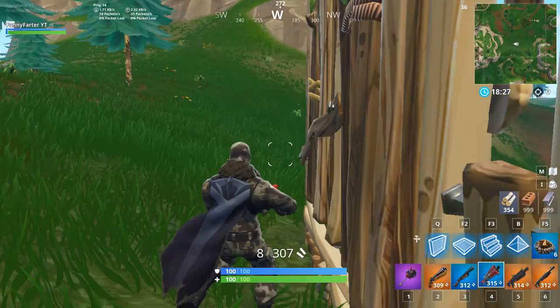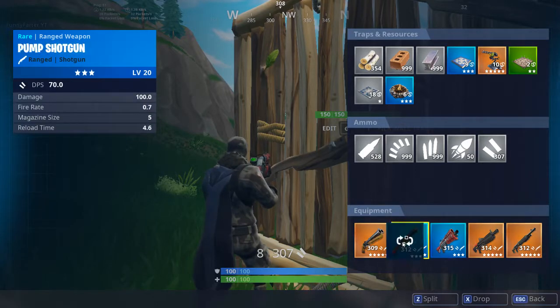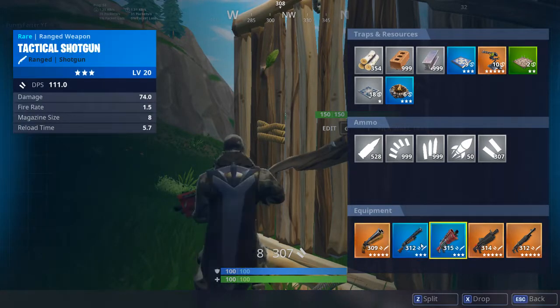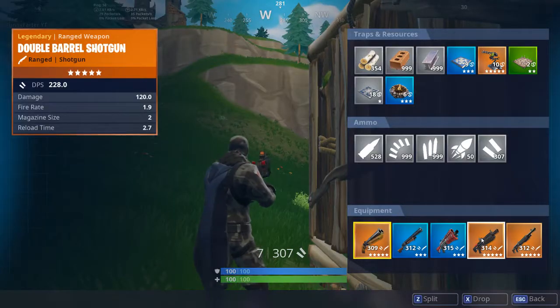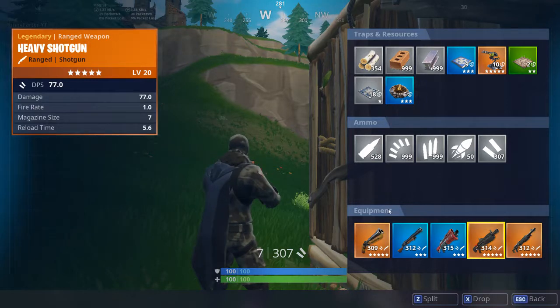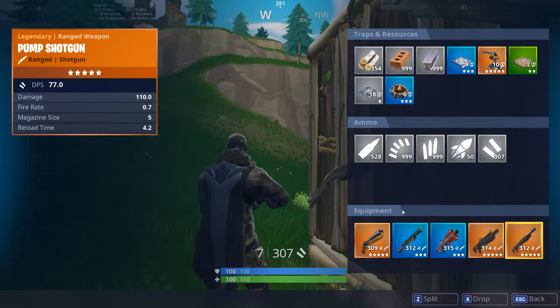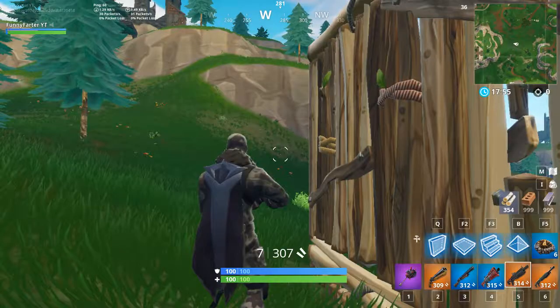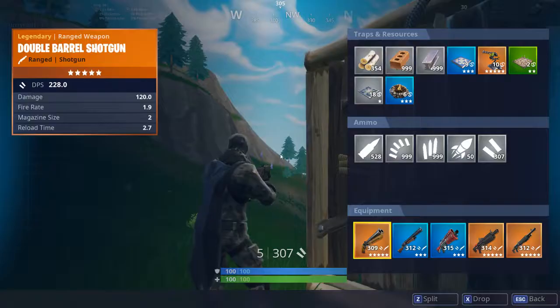I don't know. Technically, the tac does more damage per second anyway, but now I don't know. It definitely could go either way. The heavy shotgun, you're doing something like 22 as well, I think. Close to that anyway. 23 maybe. So yeah, it's about the same. And the legendary pump shotgun does 33 damage guaranteed. So you're gonna see this thing hit for at least 30, which is pretty insane.